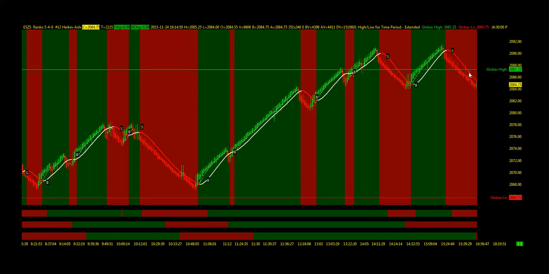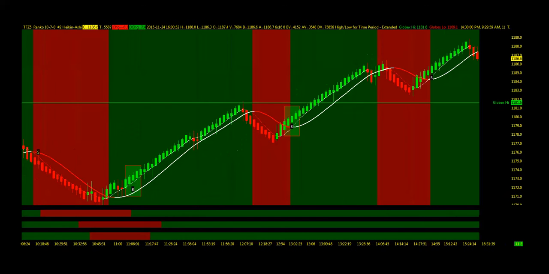Let's take a look quickly at some of the other notable indices that had some great moves on the day. Again, there was that nice run up that we saw in the ES. Mirrored here on the Russell, had a nice buy signal, 1-2 charts, re-entry midway. Here was the Globex high. This would have been the preferred entry as we broke upside above the Globex high. 4 charts in sync, and there she was, Russell to the upside with some nice healthy ticks.